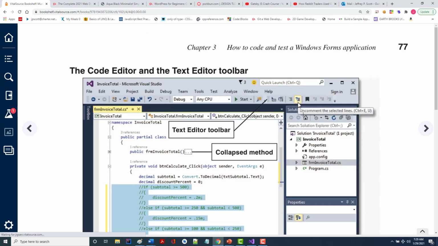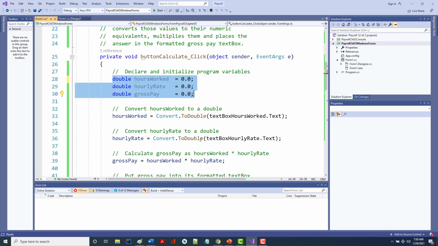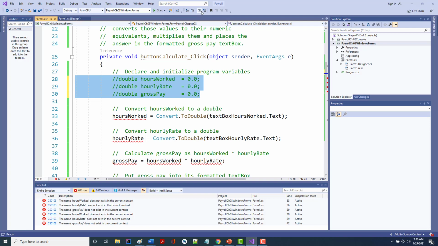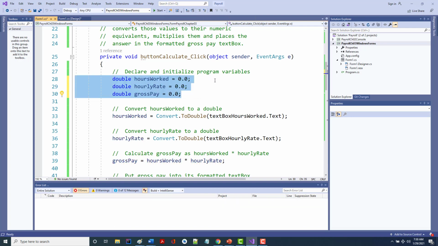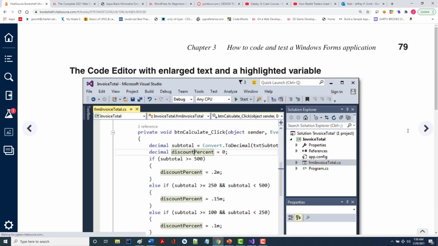The text editor, I didn't do much of anything. The only thing I will mention, kind of an important thing, I guess I could have shown it to you like this as well, is if I come here and let's decide for whatever reason this program isn't working. So I want to take these 3 lines and I want to comment them out. I can manually come in and do // or I can put a /* here and a */ there, etc. Or I can highlight all of these lines, and I can go up here, almost right underneath where my search bar, little search icon is, I can click there. And that goes and it comments out a lot of lines at once. And the one next to it uncomments them. All right? So just so you knew that. I don't worry about zooming in and out, so I'm not going to play with that one.